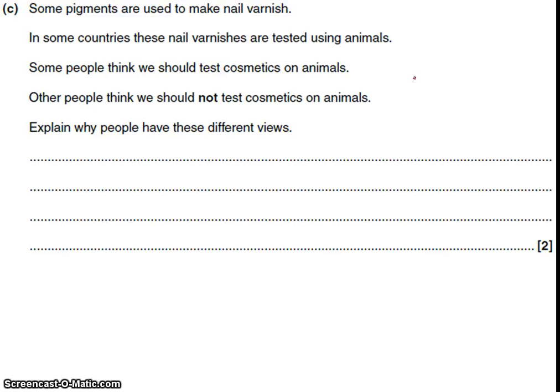The positive ones, the reason some people think we should, effectively come down to human safety. So the idea that we have to make sure that they are safe before we give them to human beings. We want to identify any possible side effects, and it is safer than testing on humans. Okay, so any of those points, and you would have got 2 marks, but one must have been positive and one must have been negative.